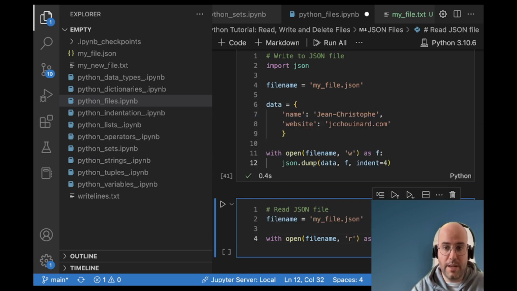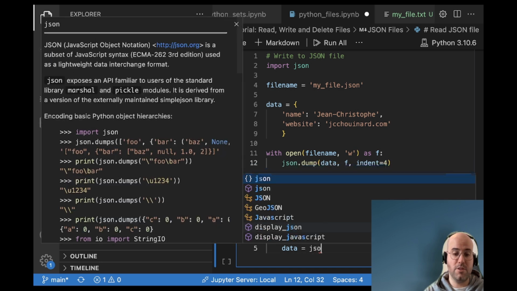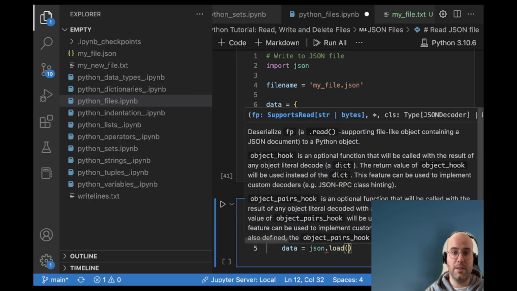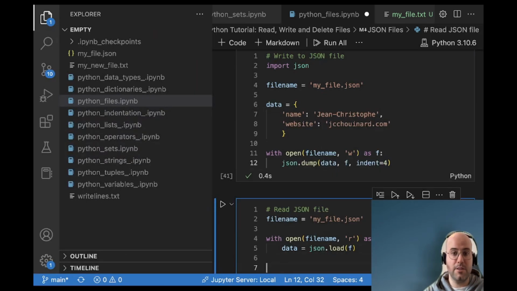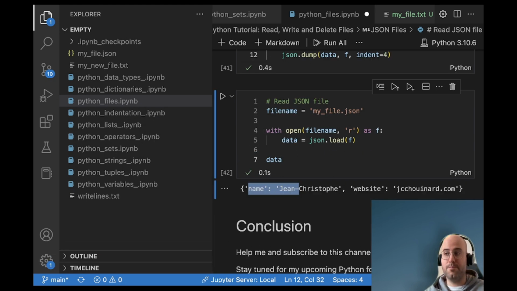You put read as f, and then you say data equals, and instead of the dump method, you use the json.load method, and you load your file, and you can see that your data was returned properly here.